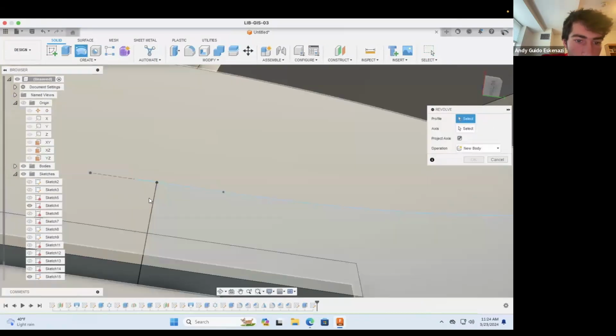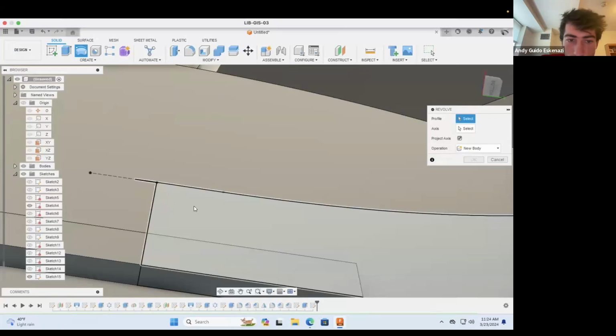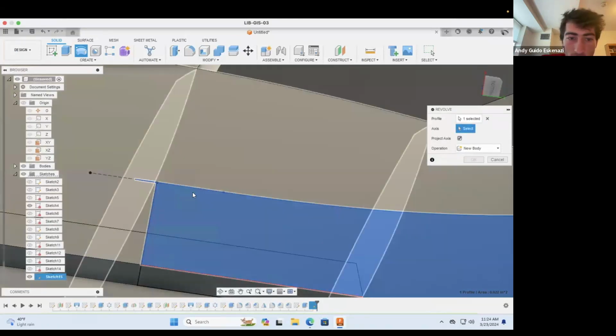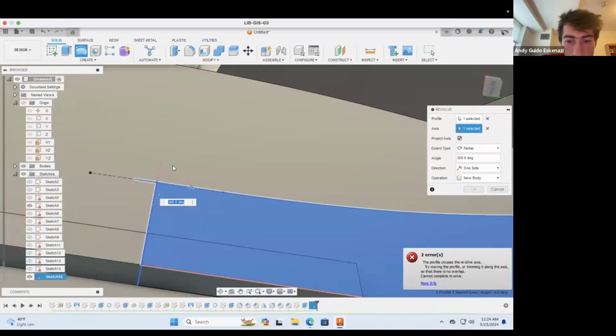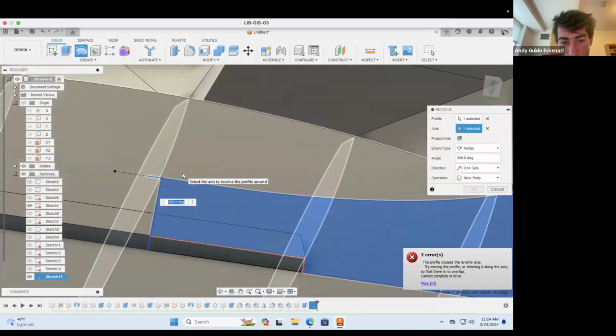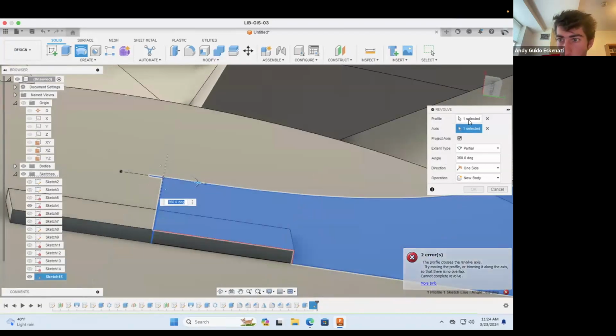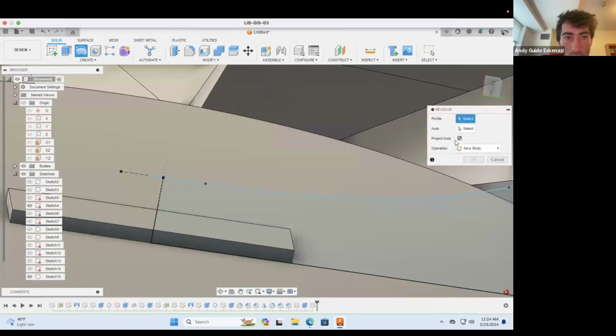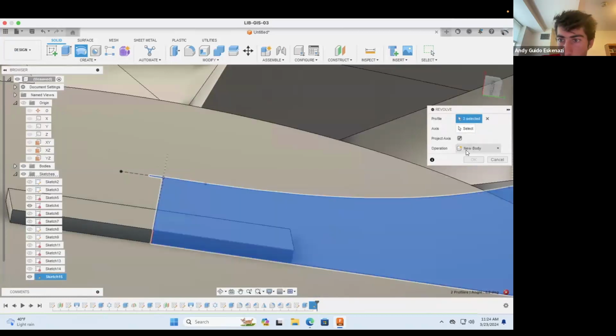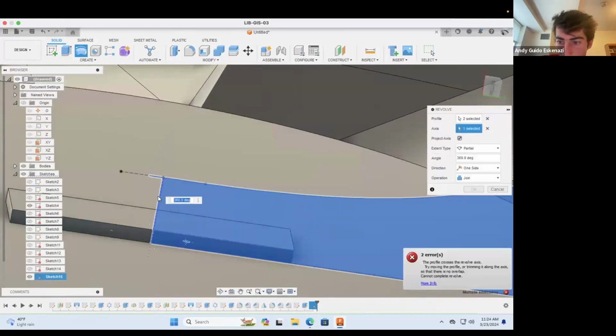About revolve, the profile is like this and that, and the axis is going to be this. It's going to be a join anyways. Why no overlap? What are you saying?